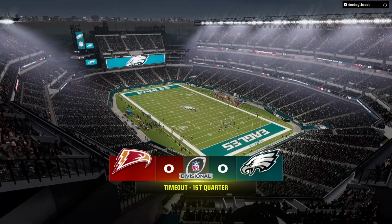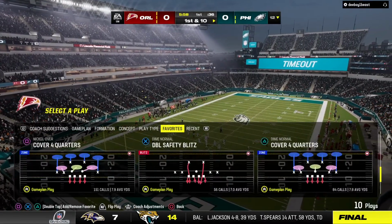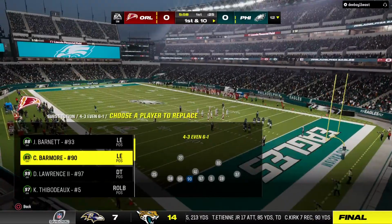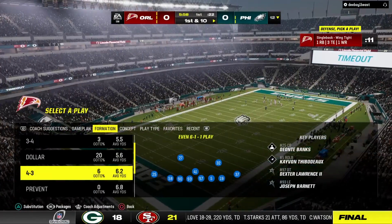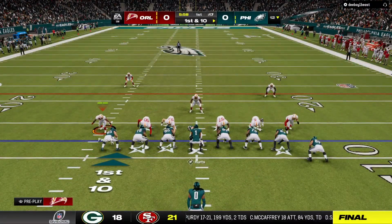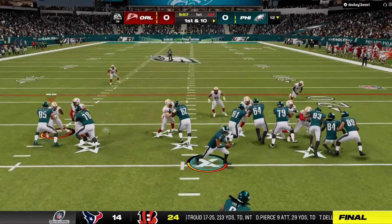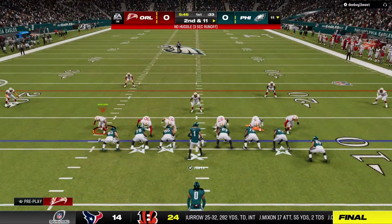Now with just 1 second showing on the play clock, we're going to get a timeout. They'll have 2 remaining as we step aside here in this first quarter. Three tight ends in the ball game here on 1st and 10. And they'll send Williams in motion right. They'll start this drive out on the ground. And that is the kind of tackling they want to see all game, as he'll lose yardage to start things out.